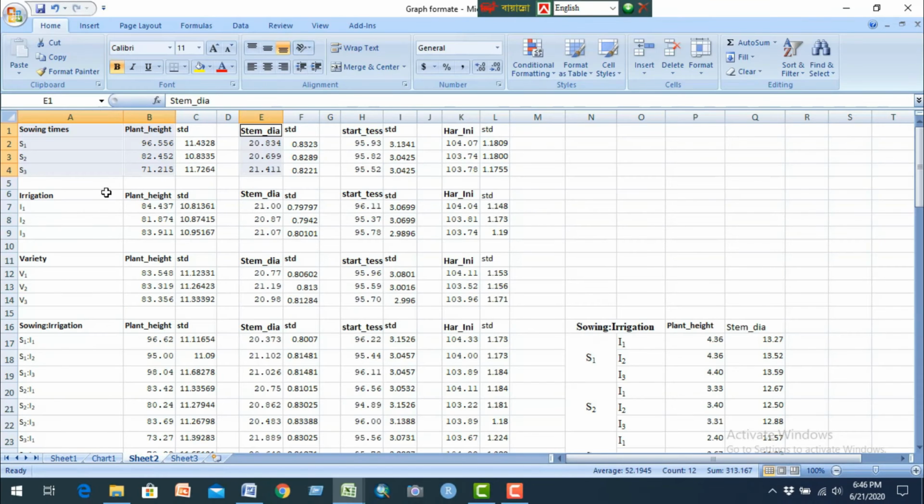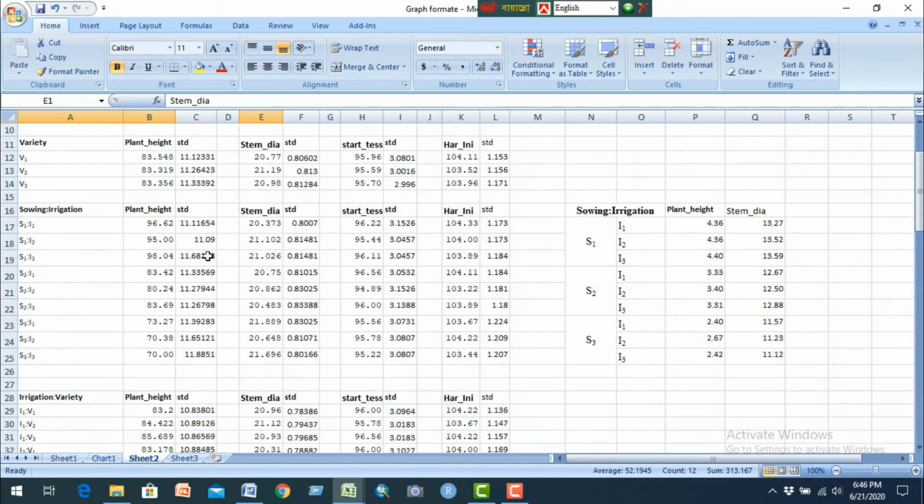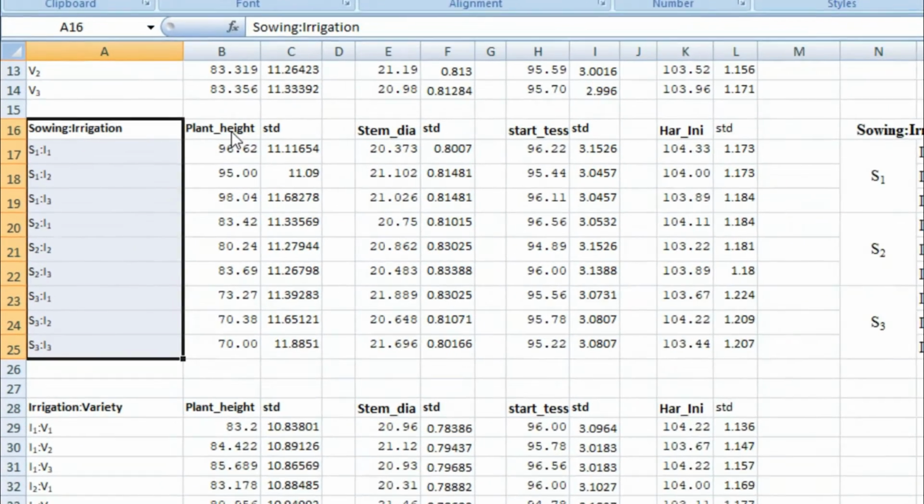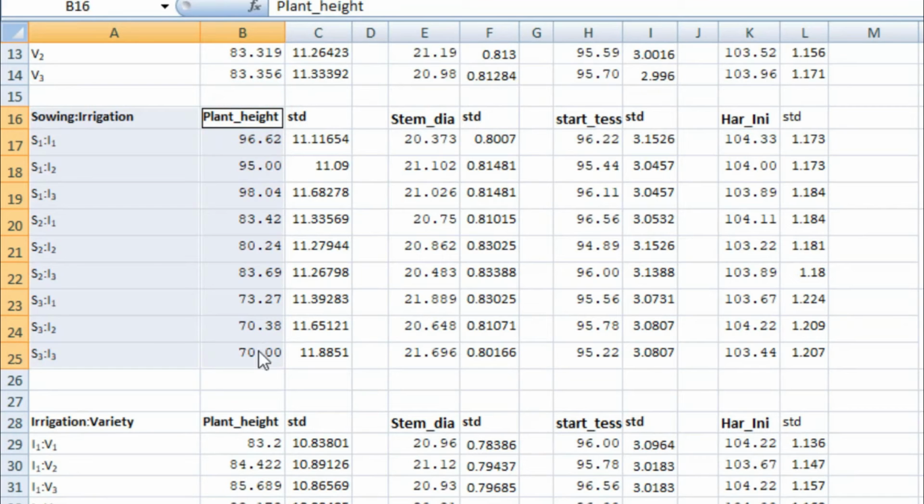Now the same procedure for irrigation and variety. Now we use the interaction of sowing and irrigation. First select the interaction and their plant height.